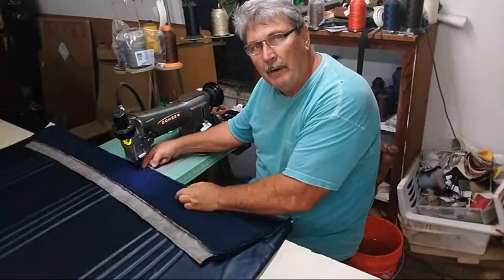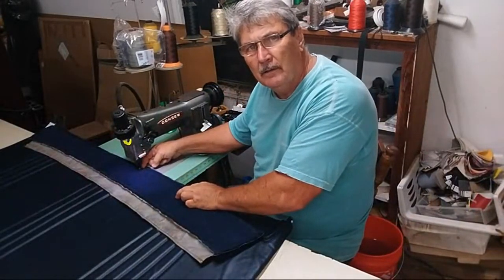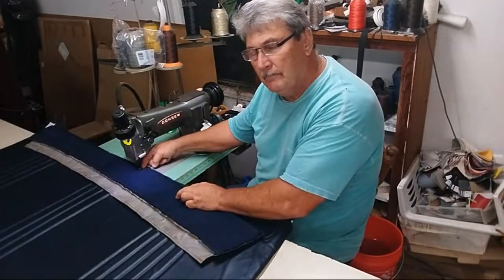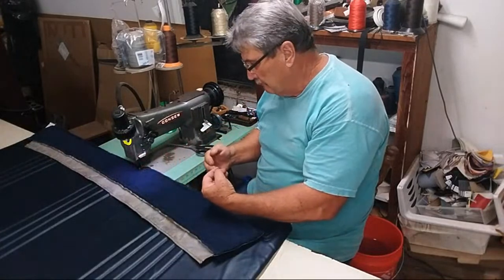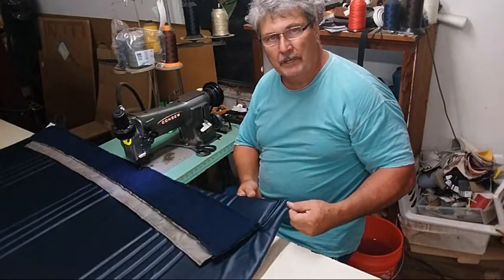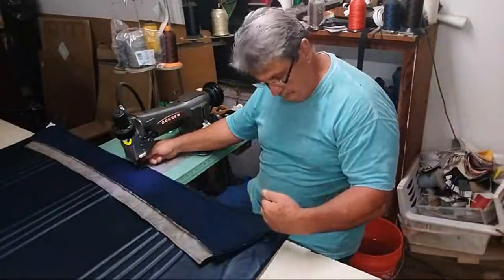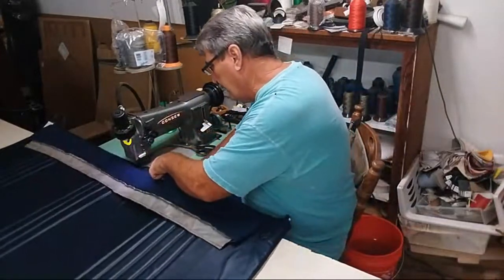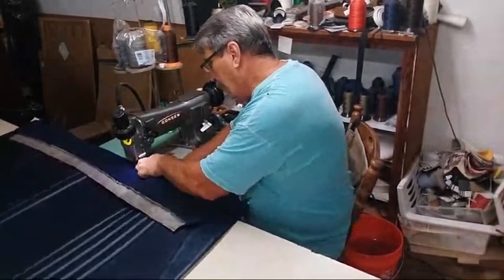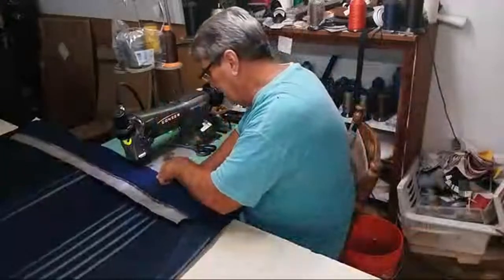It's easy to get that mark right there off. So if you don't have that mark right here lined up, if you're a half inch over this way, then you're going to be an inch over when you get to this side. If you're a half inch too short, you're probably going to be a little bit more than a half inch, maybe, by the time you get there. That's real important. A lot of people will start right in the middle, and they'll sew that way, and then they'll turn around and sew back this way.